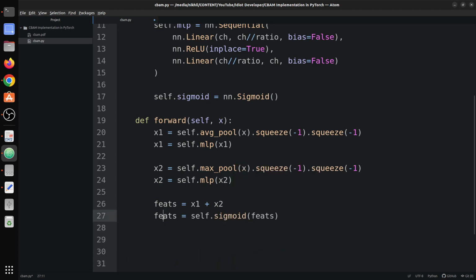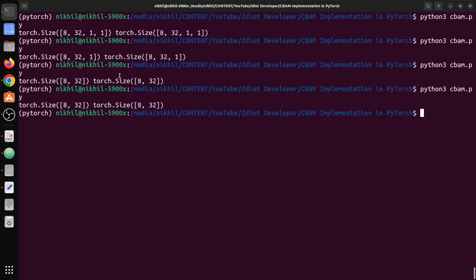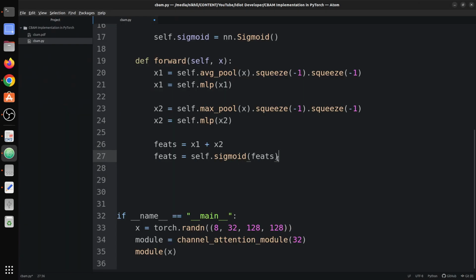Now we need to multiply these feeds to the input. So if you remember, the shape of input is this: batch size, number of channels, and height and width. And this feeds shape is 8 by 32. So now we need to again add those 1 and 1. So we're going to do the opposite operation. We're going to here apply unsqueeze 2 times.